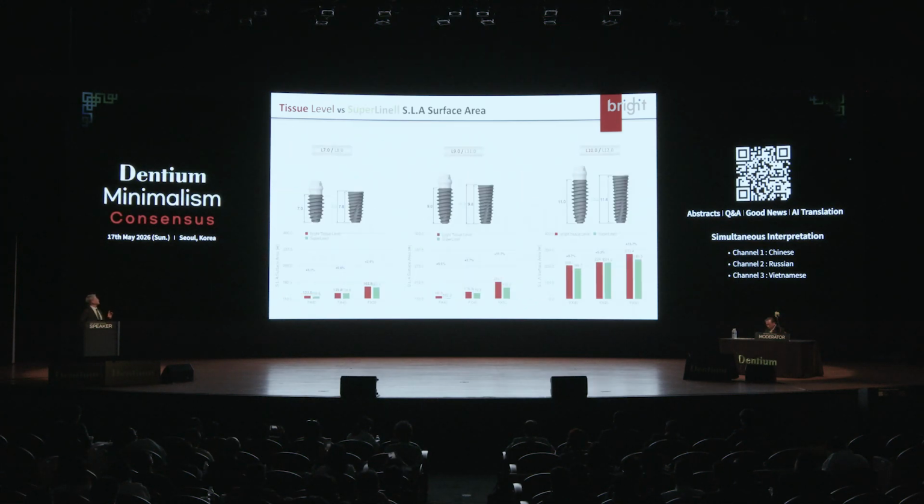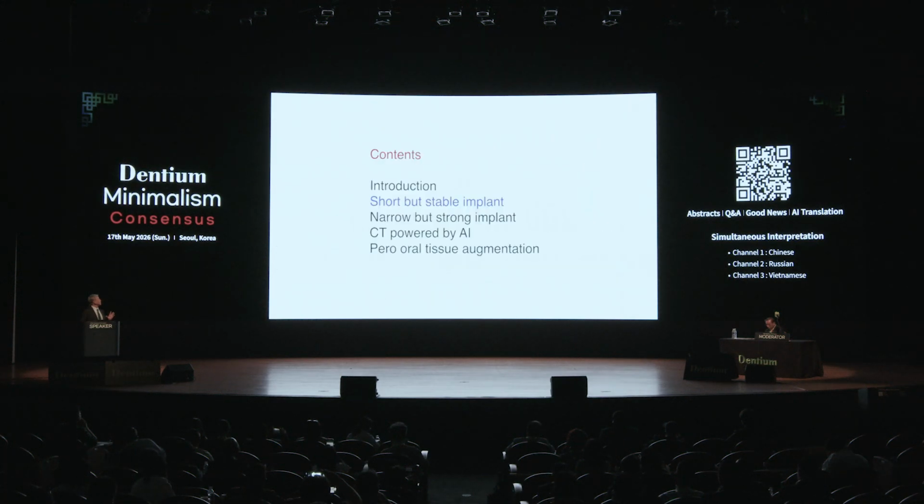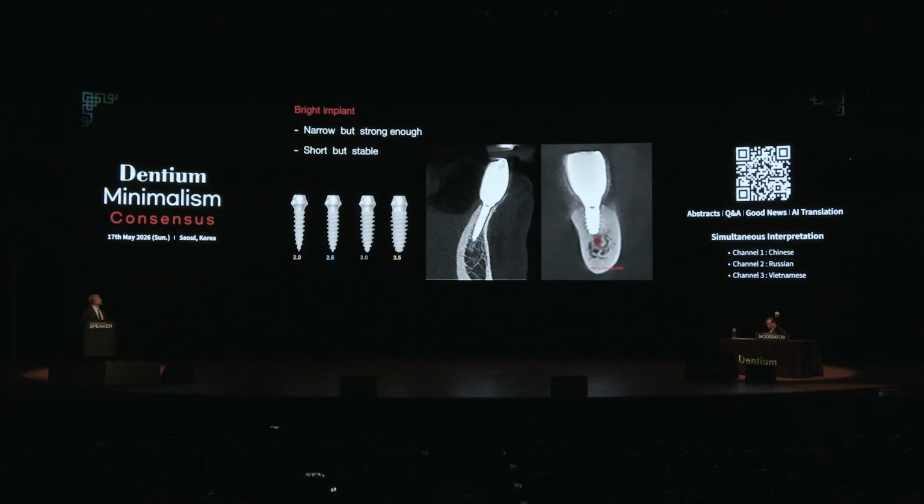However, the outer surface of the 7 millimeter length is very compatible with the 8 millimeter length of the same line. So whether you place the 8 millimeter or 7 millimeter length, the diameter 3.5 tissue level can be used very safely in the single molar. So there are various cases of them. This is some introduction of the narrow diameter and short implants.